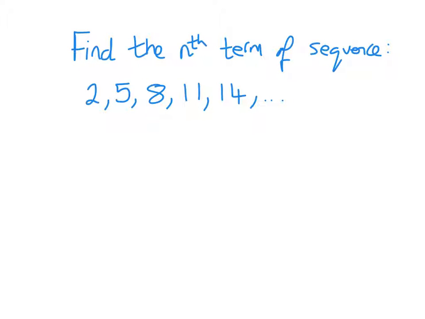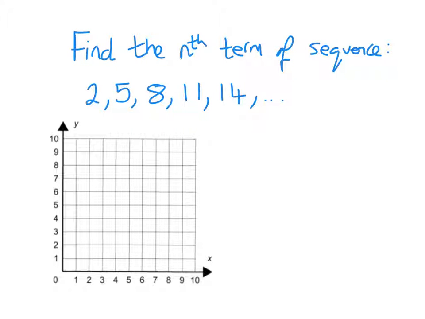We're going to look at finding the nth term of a sequence, and this sequence we're looking at is a linear sequence, also known as an arithmetic sequence. I'm going to show you on a diagram how this is similar to linear graphs that you might have studied previously. Usually on a graph we have the x and the y axes, but for nth term we're just going to slightly rename these axes to help us out.